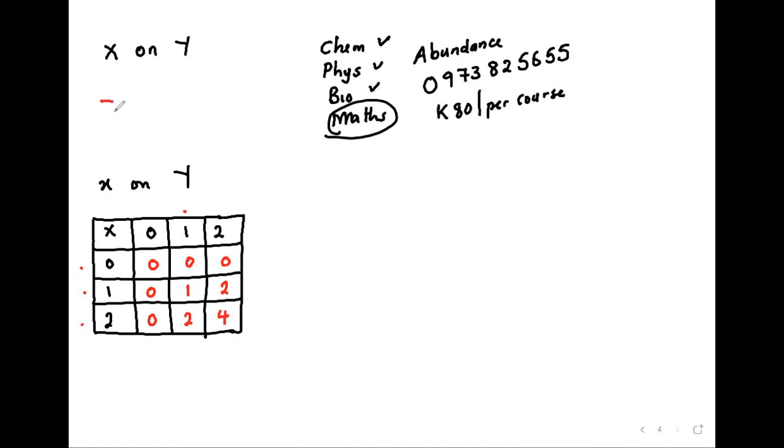Remember, what was Y? 0, 1, 2. Now we have a 4 which is not in Y. So multiplication is not binary on Y, since 4 is not a member of Y. If there is even 1, then it fails to be binary there. Let's solve a bit fast because we only have 4 minutes.